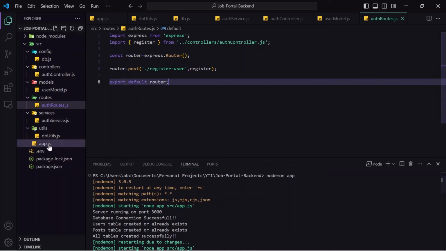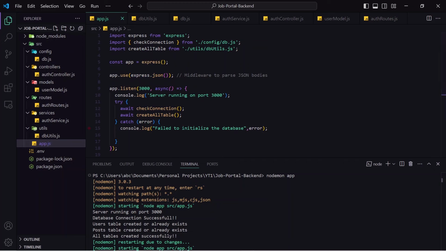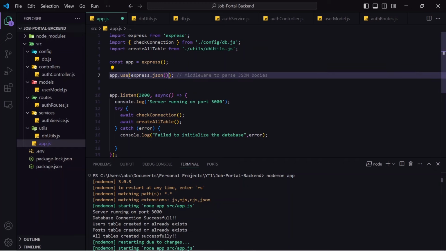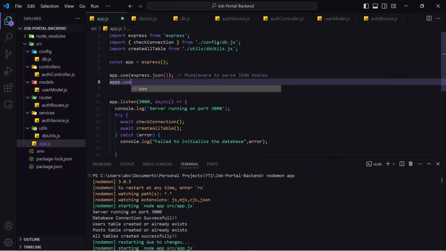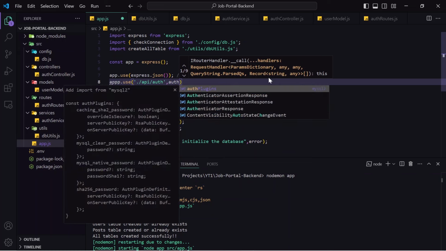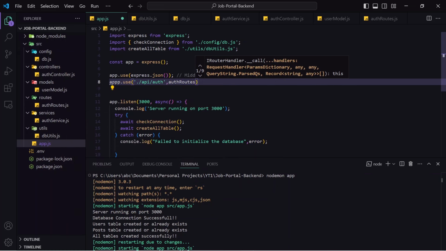We just have to call this router in my app.js also. So I will go to app.js, and here after this express.json, make sure to add this so that you can accept the request in the form of JSON. After this, I will write app.use, and here I will write my proper API location. So I am hitting the API like this, /api/auth, and whatever the auth APIs will be, I will get them from the auth route. Okay, let's import this auth route.